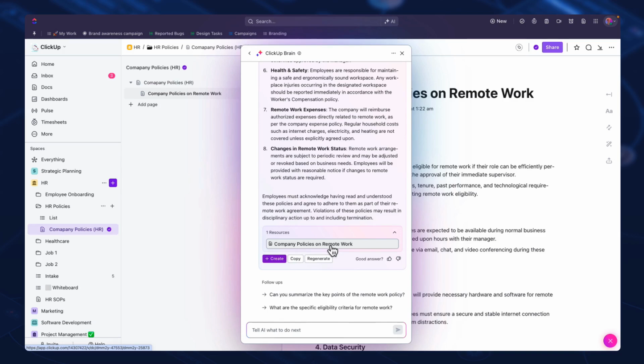Now, one final thing I wanted to mention here is as you and your teams are using ClickUp to search for SOPs or processes or policies, as it's giving you correct or incorrect information, make sure that you let it know that this is a good answer, or you can use the dislike button if it's not a great answer. This is going to help to make your AI smarter.